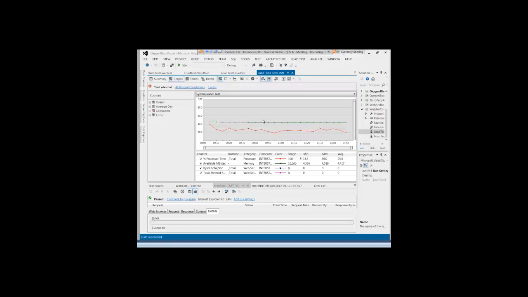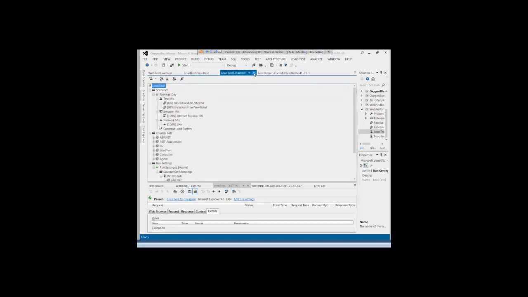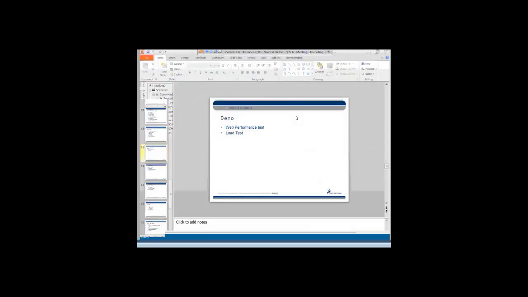If I stop my test, it's going to come up with a nice summary report. Where I can drill in and I can see, okay, here's my slowest pages up here. I can look down here and see what my average page times were. So it gives me some nice reports, nice graphics. I can create Excel reports, export these things to some canned Excel reports. So really some pretty nice capabilities here that just really don't demo well unless you've got a bigger screen.